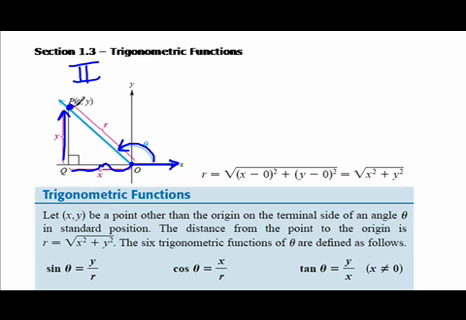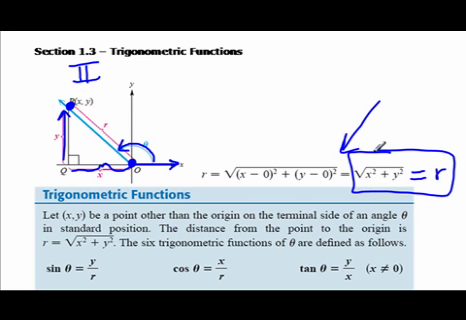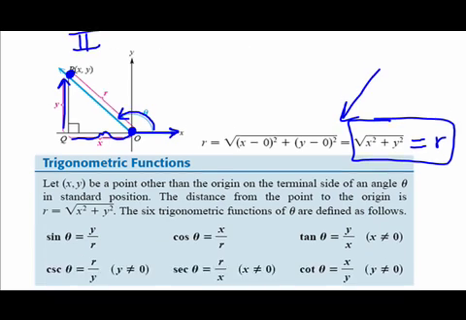Also associated with this point P is this distance r from the origin. Using the distance formula that you learned in algebra, what's nice here is that since one endpoint is the origin, when we throw 0 into the distance formula, it simplifies really nicely. You can simply say that distance r, the distance from the origin to that point P, is found by taking x squared plus y squared and taking the square root of all that. Just know that simply comes from the distance formula in algebra. Any questions so far? So if you know x and you know y, you can quickly come up with your r value.